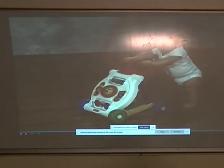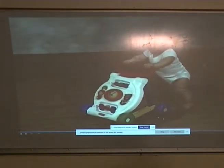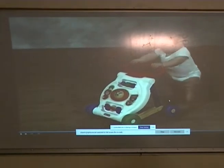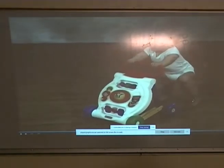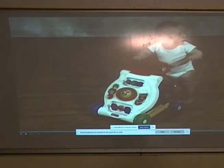The other thing that we can use this for, you see how now, because she, possibly a she, is holding on to the little walkie toy, that increases her base of support and provides more balance, because now the walkie toy is part of the base of support as well, right? So that allows her to stay balanced. If that walkie toy was maybe shorter or not so solid that she couldn't lean on it that way, then maybe we wouldn't see the same behavior, okay?